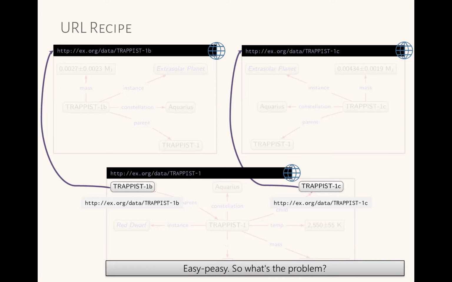But identifiers have to be unique, and things that are named the same have to be different sometimes. So all of the identifiers have to be unique, and that's the key problem. The second part was that things that are called the same have to be different sometimes. In this case, if we had something else called TRAPPIST-1C, then we would need to be very careful that we don't assign the same URL.